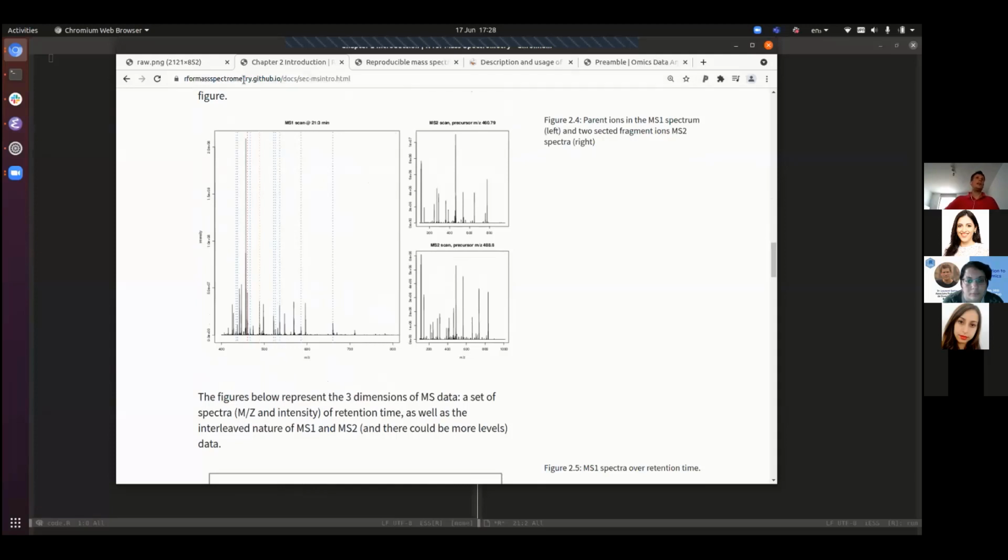So all these ions here entered the mass spectrometer at a very specific retention time. And here at the top, we see that after 21 minutes and 3 seconds, they all entered the source of the mass spectrometer together. And then they all got separated based on their mass to charge. And then they hit a detector that measured the intensity, a measure that is proportional to the amount of peptides that entered the mass spectrometer.